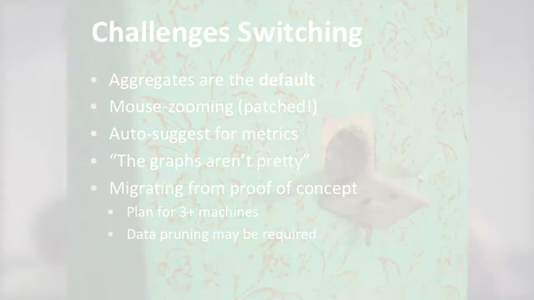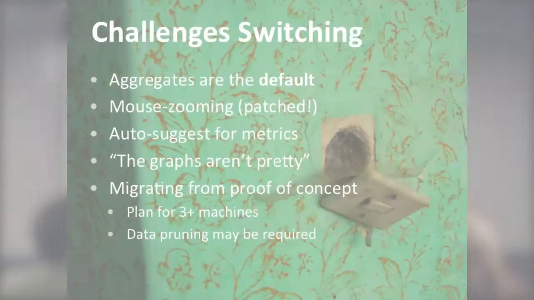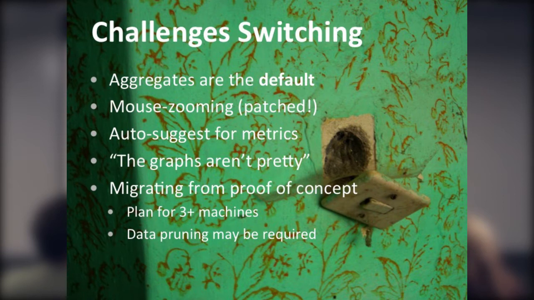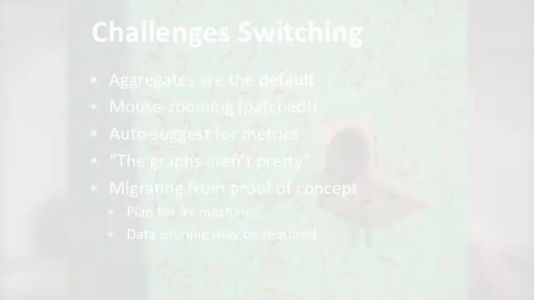Auto-suggest for the metrics is still a little flaky. We built a custom tool that dumps all the metrics out of the server on a cron job that runs every 15 minutes, writes them into a JSON file, and then we have a nice interface that exposes that. I believe the auto-suggestion problem is actually severely improved in the newer version of OpenTSDB — they just announced the release candidate for 2.0 in the past few weeks. The graphs aren't pretty — we heard this a lot from managers up the ladder. You'd want to show a really cool graph for capacity planning and hand it to the higher-up, and they'd say this is really ugly. Why are the lines all jaggedy and gross? So we patched that too — there's now an option in the interface to smooth out the graph so it doesn't look as spiky. It uses GNU plot to draw the graphs under the hood.